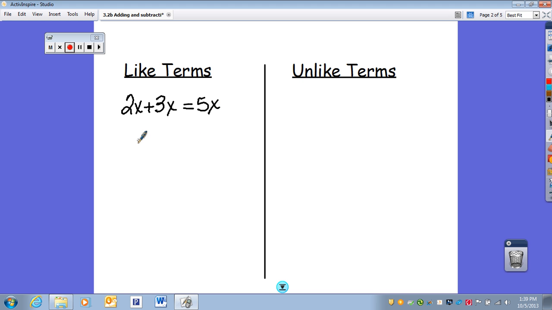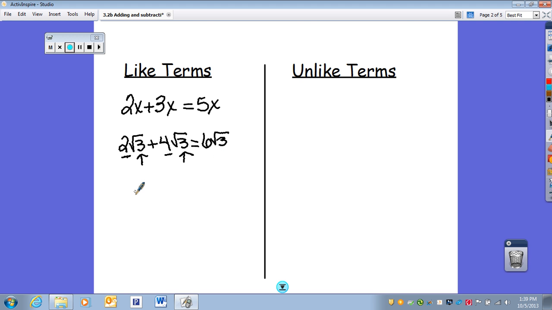This is going to be the same thing when we're using radicals. Let's say we have 2 square root of 3, and we're going to add together 4 square root of 3. We need to only combine if they are alike, and they are alike when they have the same exact radical. So we would add the number out front, the coefficient. 4 plus 2 would be 6, and we keep the radical, which would be the square root of 3.